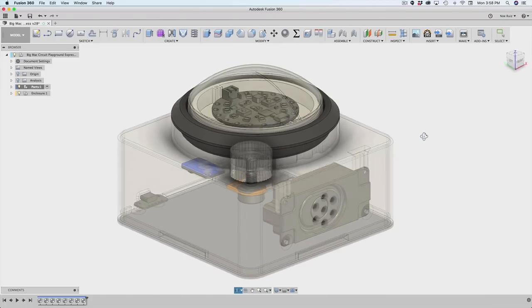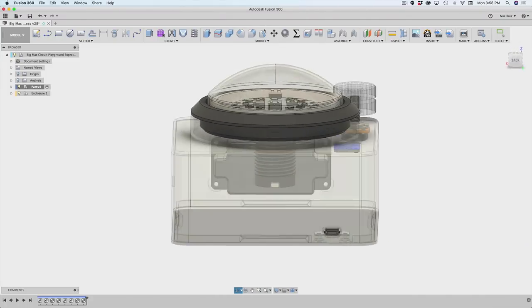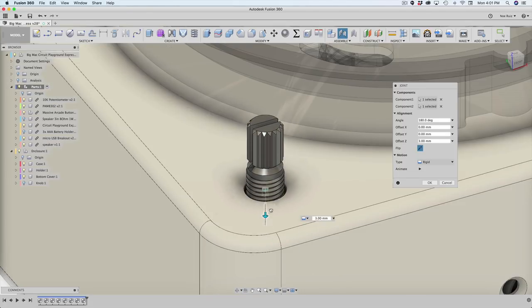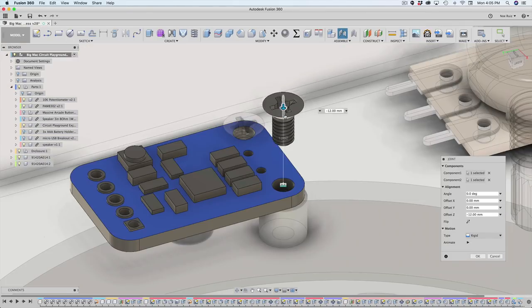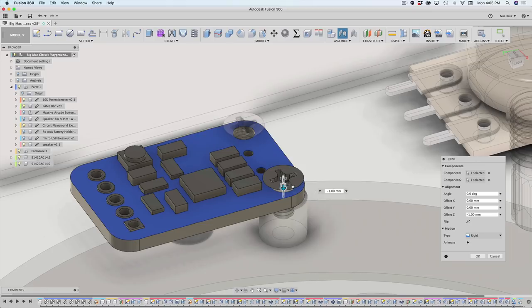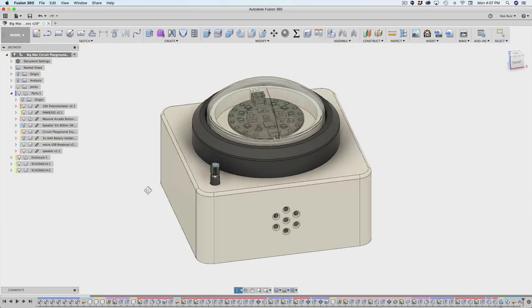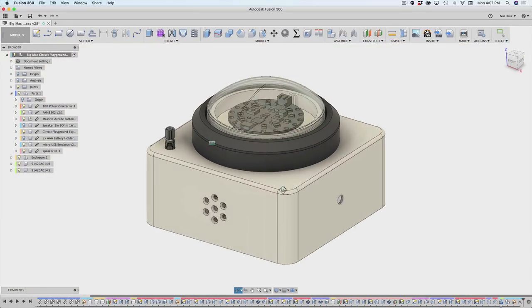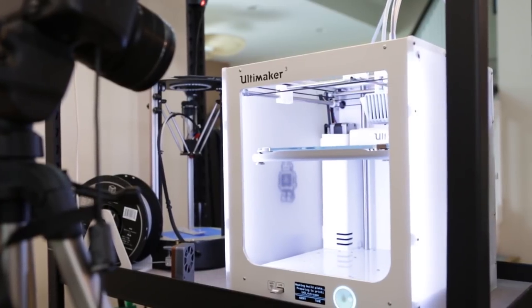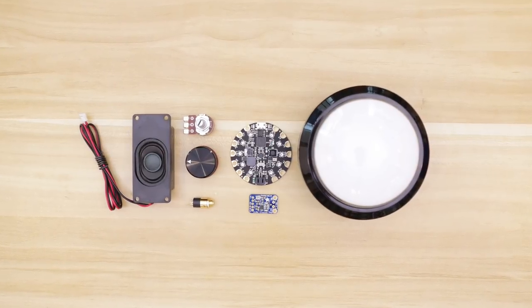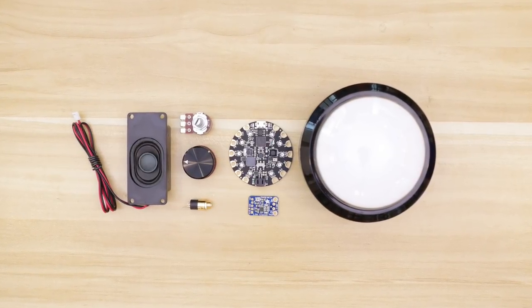To house all of the electronics, I designed a box using Autodesk Fusion 360. Most of the components will either be panel-mounted or secured to built-in standoffs with machine screws. I shared the source file so anyone can download and modify my design. These parts can be 3D printed using standard PLA material. You'll need a handful of components to build this project, all of which you can get from the Adafruit shop.